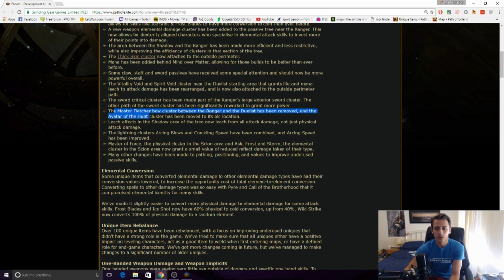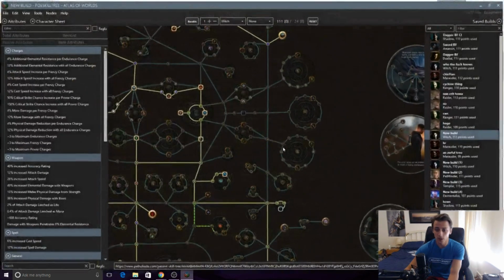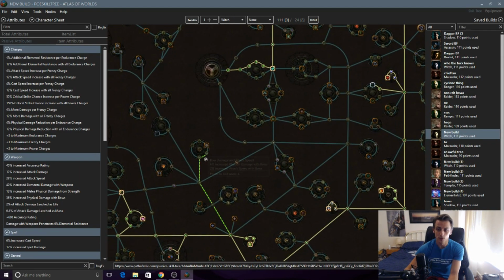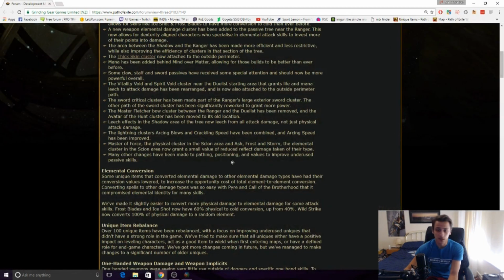I did miss this one here. Master Fletcher bow cluster between Ranger and Duelist has been removed, and the Avatar of the Hunt cluster has been moved to its old location. I personally can't remember what the old location of Avatar of the Hunt is, but that's this one here, and this one here was removed.